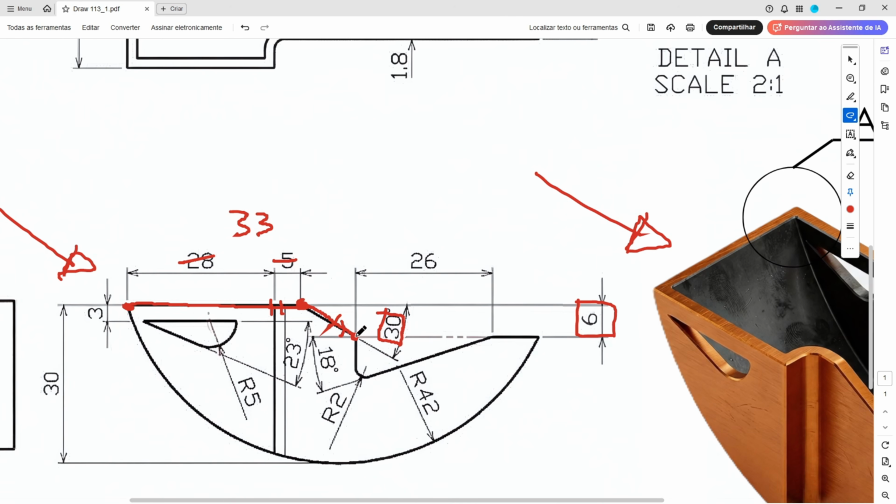And now we will create this line here and this one. The angle between this line here and this construction line here is 18 degrees. And the distance between this point here and this point here is 26 millimeters.